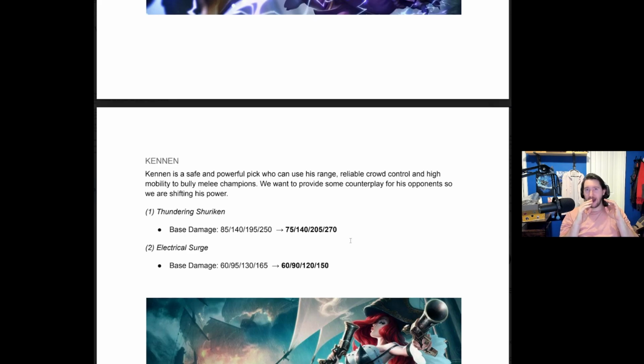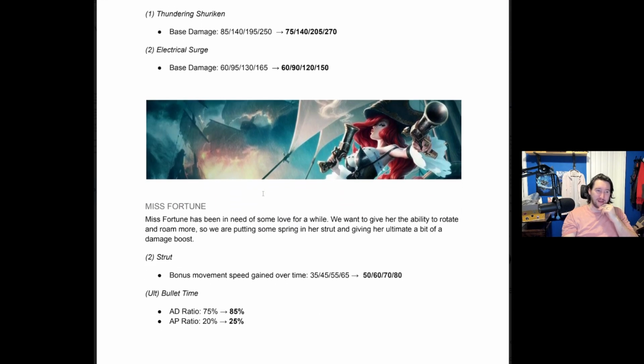They're moving that over to single target damage, so they're actually reducing his damage in team fights realistically, but trying to compensate by saying, well, you can have a bit more damage on single target. But they're only giving him 5 extra damage than they're taking away, so it's a bit of a nerf to Kennan's team fight capabilities for certain.